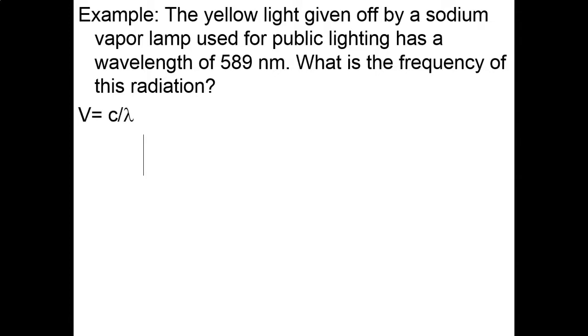We rearrange it to solve for nu, and it's very important. Once again, you isolate your variable before you start plugging numbers in. It's very easy to just say c equals lambda nu, plug in your numbers, and do the math. Don't do that. Isolate your variable before you even start putting numbers in. It makes it a lot simpler.